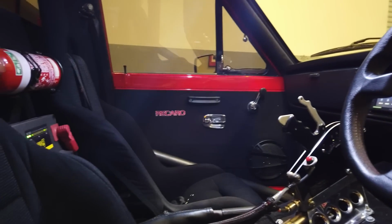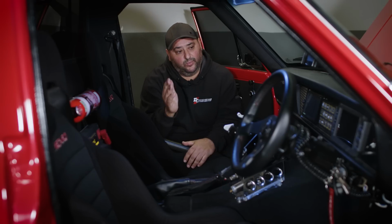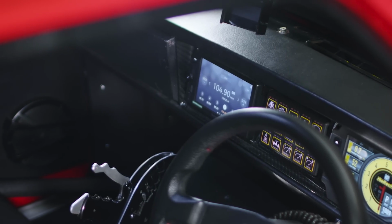For engine management, we're running a Nexus R5, and it controls everything from the thermofan to traction control. We've got a keypad and an IC7 dash that gives us all the info we need while driving. A Momo steering wheel, and we've got a set of retrimmed Kirkey seats that are really comfortable for street driving. Believe it or not, it's actually got a 6-point roll cage hidden under the headlining, and we wanted to do that from the start. Every real street car needs a radio, so we decided to go with a Sony head unit and speakers to match.